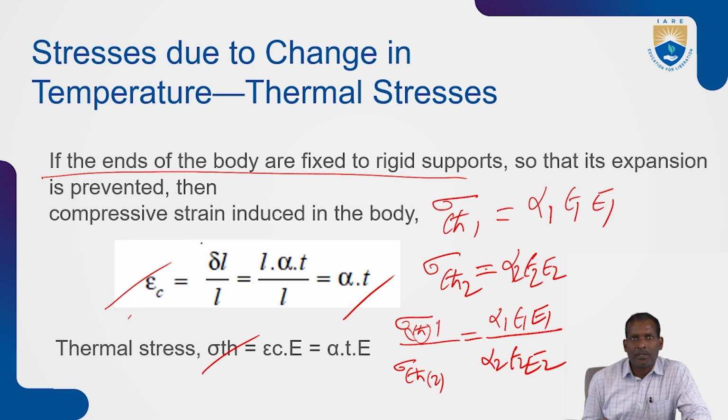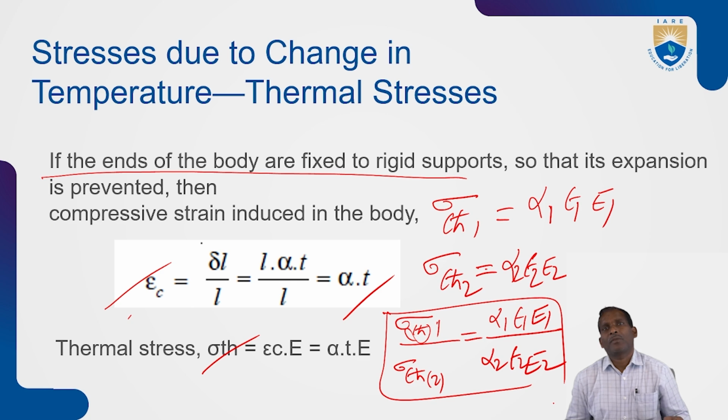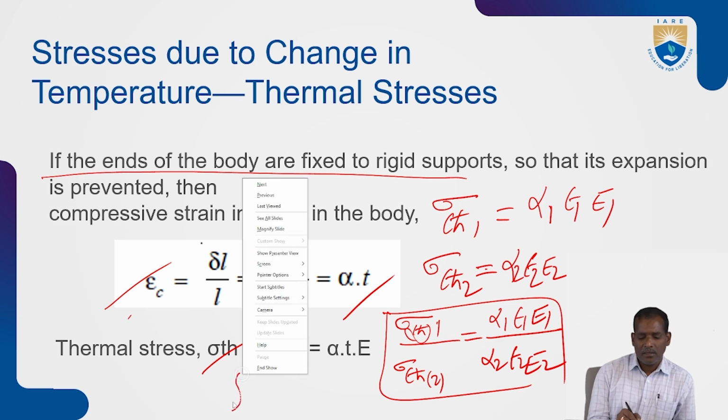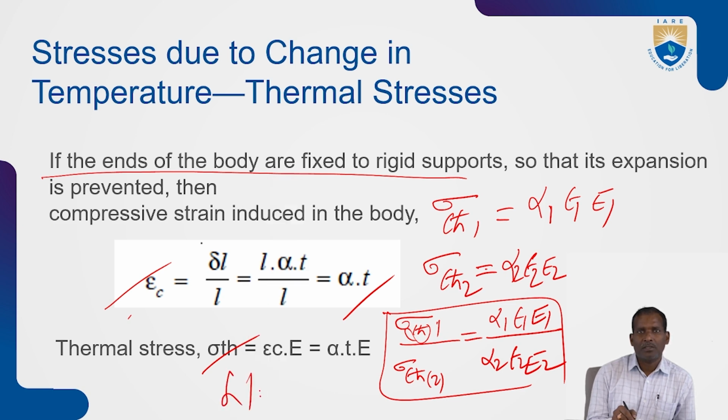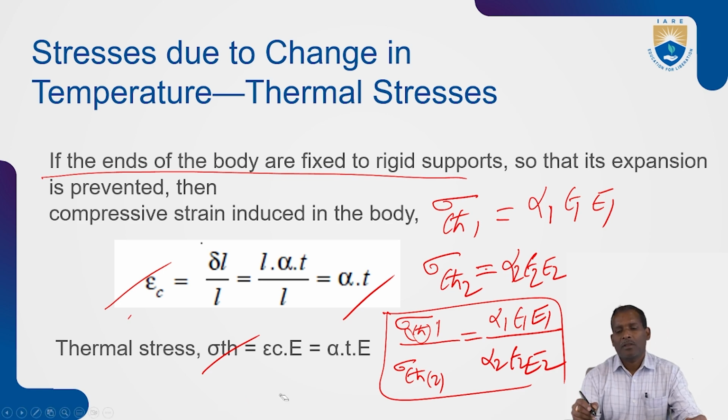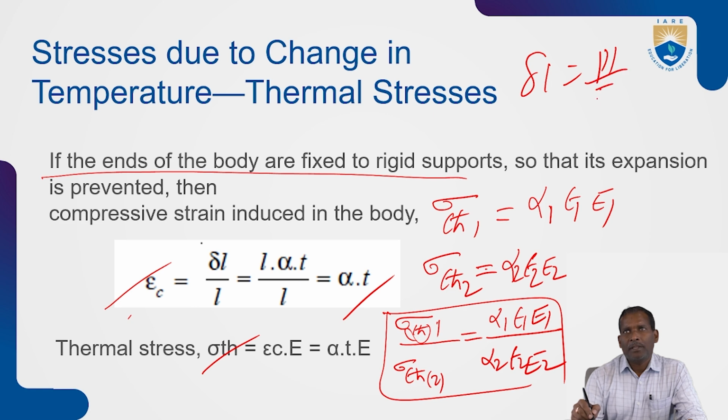The coefficient of thermal expansion varies with the material, so that is why we need to take alpha 1 and alpha 2. And the temperature, you are not heating to the same constant temperature; suppose any change in temperature is there. And Young's modulus also varies with the material, E1 by E2. So here, as in previous composite bars, delta L is equal to PL by AE.